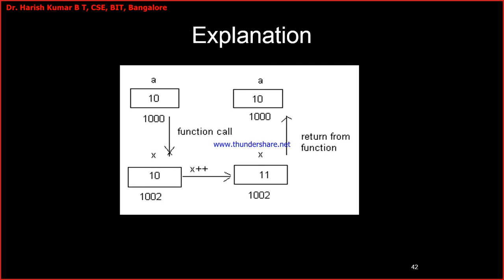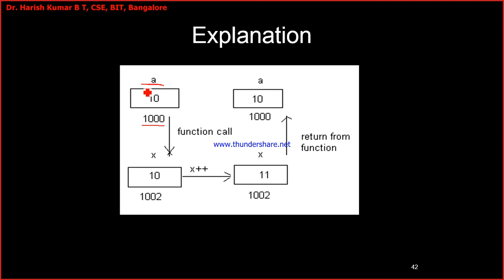Now the same thing is pictorially represented along with the addresses. This is the name of the variable, or in other words, the name given to some memory location. This rectangle box you are seeing is the memory location, the name given to this memory location is a, and the value present at that memory location is 10. And what is this 1000? It is the address of this memory location.